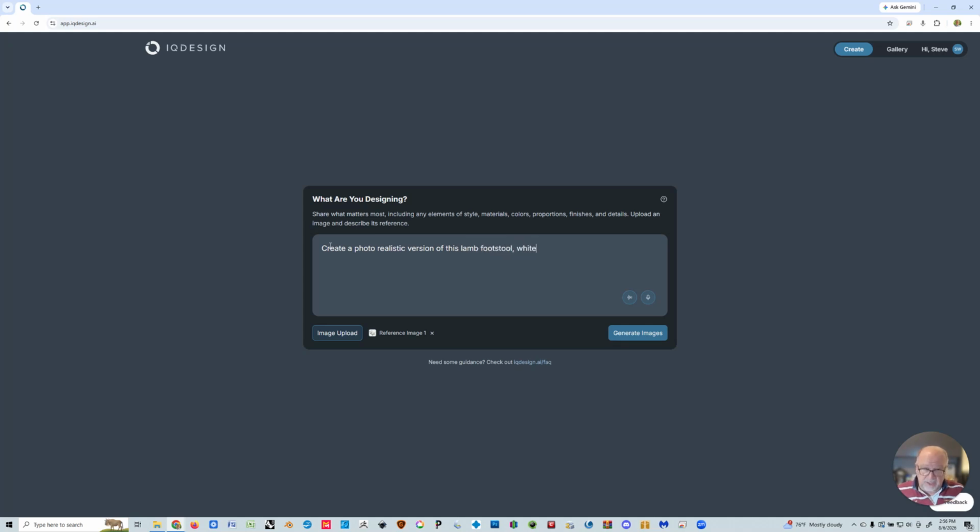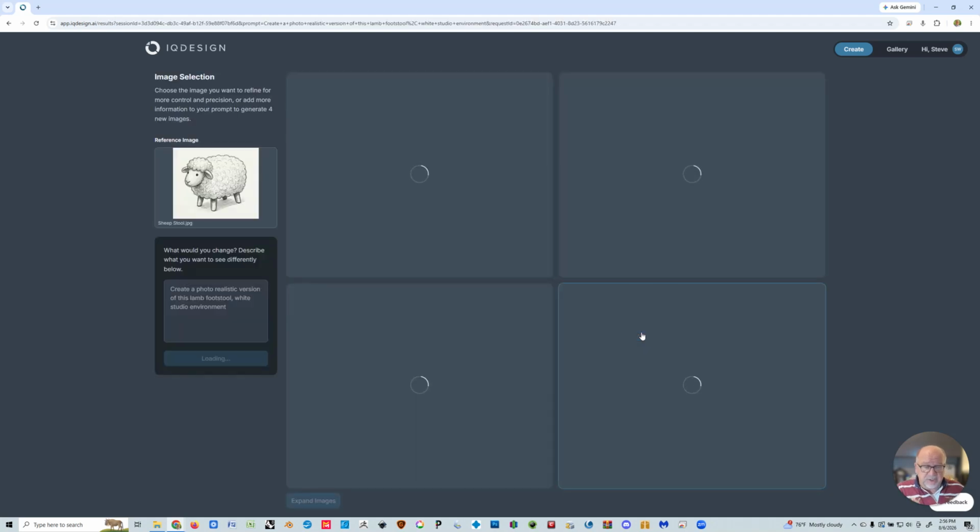And I'm going to say white studio environment. Again, because I don't want to have it complicated by a lot of background things I don't want to deal with. And I spelled environment wrong. Okay, so let's just give it some freedom. I'm going to click generate images.